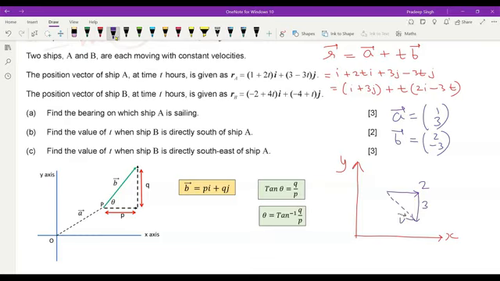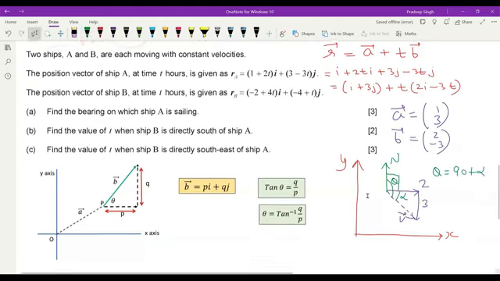Now, since we are supposed to find the bearing, what does bearing stand for? Bearing implies the angle which the velocity vector is making with the north. So on the axis, if I denote the north in the positive y direction, the angle which we have to figure out is this angle. Let's say this angle is theta, which is our bearing. Now we can see theta is actually 90 degrees plus a small angle here. Let's say that angle is alpha. So theta will be 90 plus alpha.